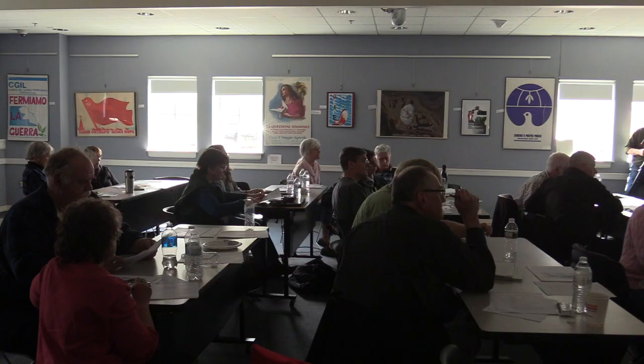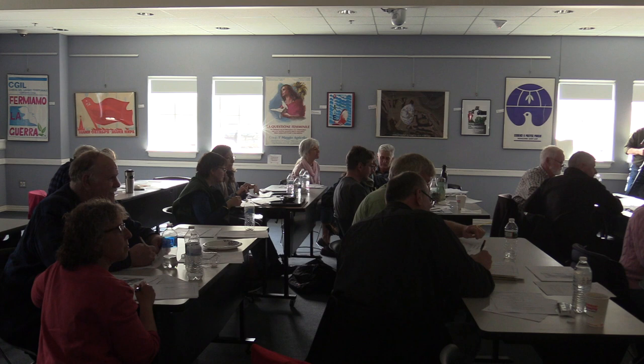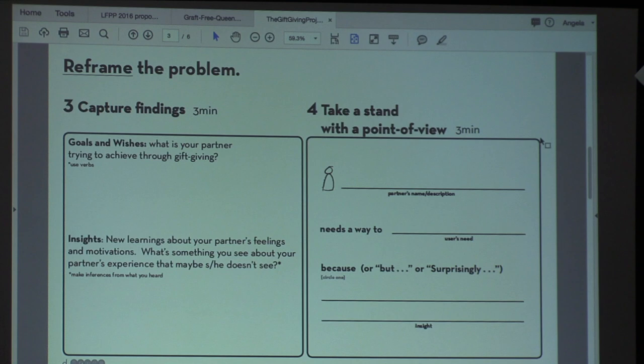Okay, so at this stage in capturing findings, what you're going to write under goals and wishes is what your partner is trying to achieve through beekeeping. I know this says gift giving. We're using a framework from a design class, so that's why it says this. But what we are saying is, what is our partner trying to achieve through beekeeping? And then in a tiny, tiny little asterisk underneath that, it says use verbs, so action words, right? What's your partner trying to achieve? What are the actions that they're trying to get at?